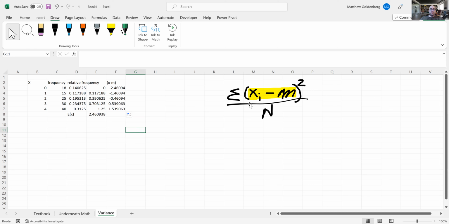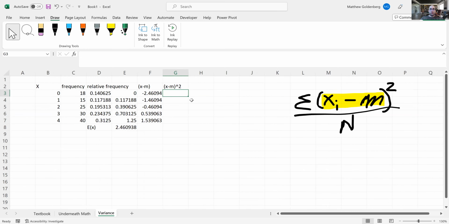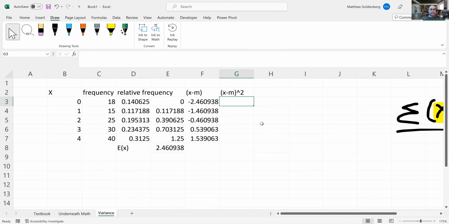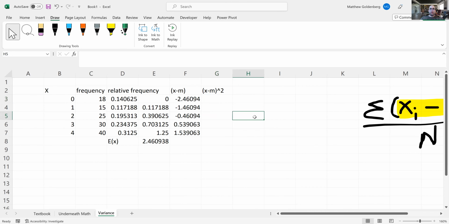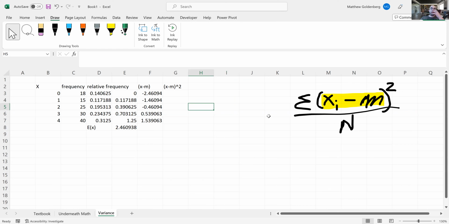Now, if you remember the definition of variance, we have to take the square of it because we need to remove the direction component of variance. So that's what we're going to do here. See this caret right here? That's taking the square. Just like it says to do in our definition of variance, just like it says to do in the formula there. And I'm also going to put an equals variance, so you know what that formula is equal to. And this is particularly the population variance.